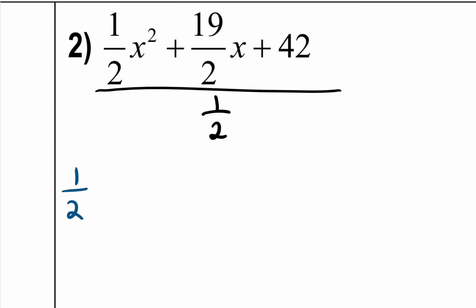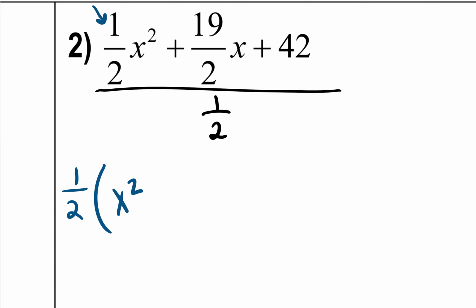And if I look real quick, I don't have any letters that are in all 3, so I don't have to worry about factoring out a letter or variable, whatever you want to call it, because there's not an x in all 3 of these. Okay, so my factor is 1/2. So if I have 1/2 divided by 1/2, I get 1. So that leaves me with x squared.